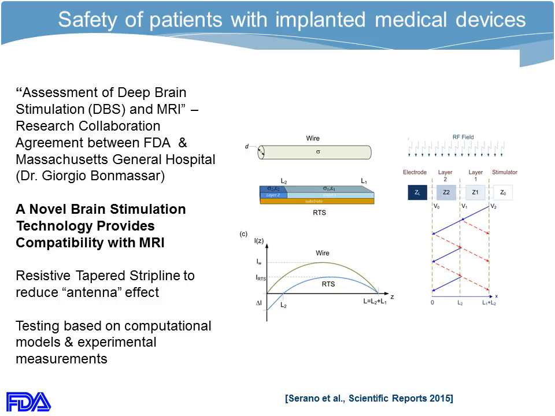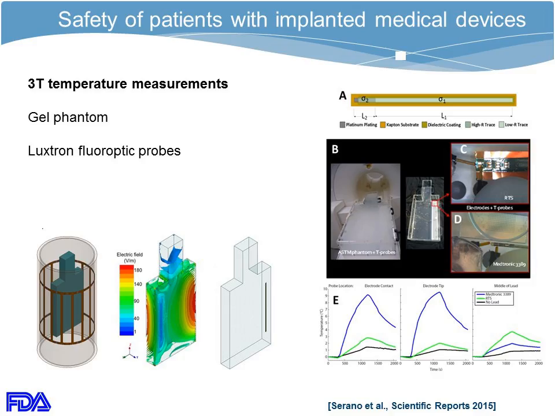DBS is an active implanted device, so there is no current standard. There is an ongoing effort, of course, including FDA and industry, in developing safety assessments for active implanted devices. This particular study was done at 3 Tesla, which is something that is still down the road in terms of market.